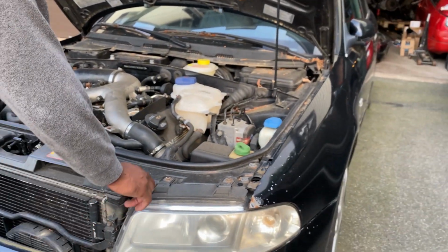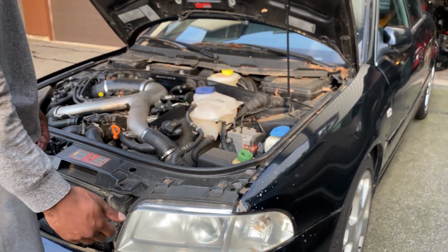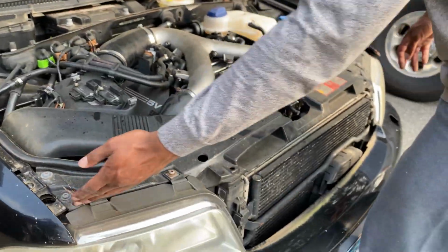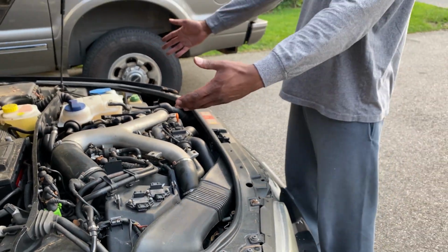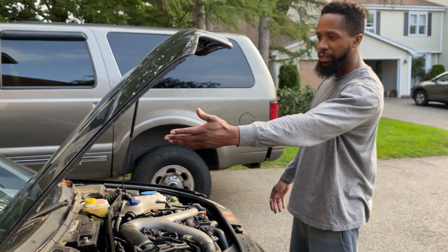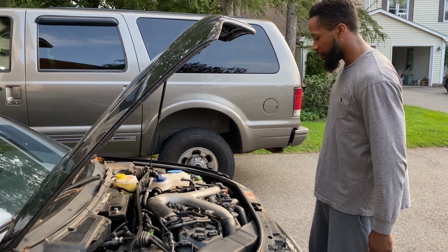Yeah, and they physically broke the tabs getting the headlights out. So those were useful headlights. So literally, we just had like these torques in here with just the broken tabs in here. But obviously, the engine's apart right now. I showed you guys all of the plastic coverings on the ground over there.